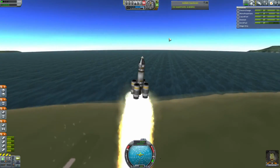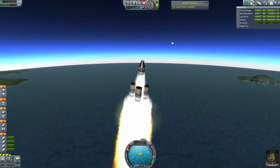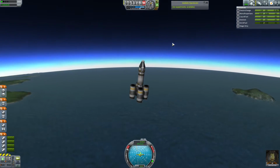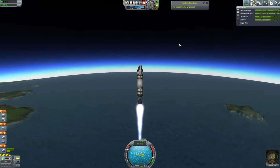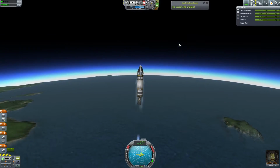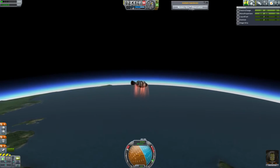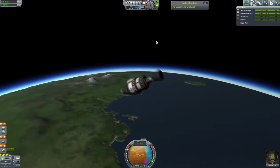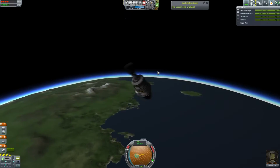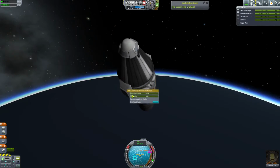Alrighty, here is my Orbiter 1 spacecraft. It is by no means an orbital capable craft in the slightest. It is a very basic, pointing into space, fiery end to the ground. It does fly surprisingly well in the first couple stages, but the last stage it just turns into a spinning top. It is just impossible to control once it flames out, but even before then it just slowly starts to lose control. But it doesn't matter, because all this craft had to do was get science and get back down again.